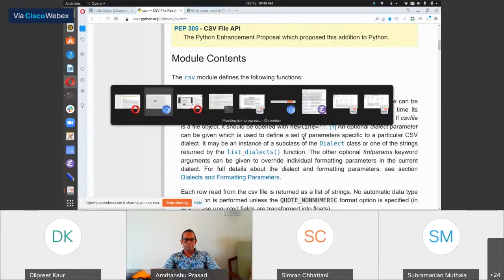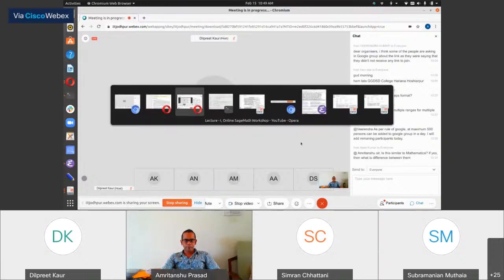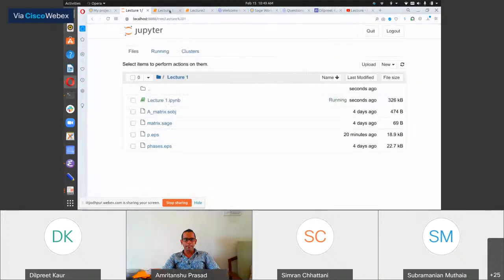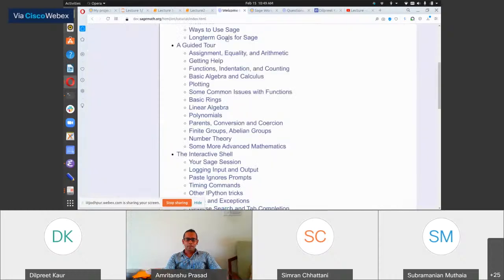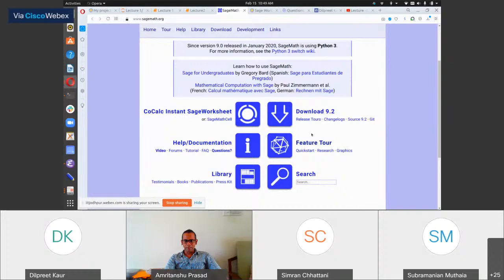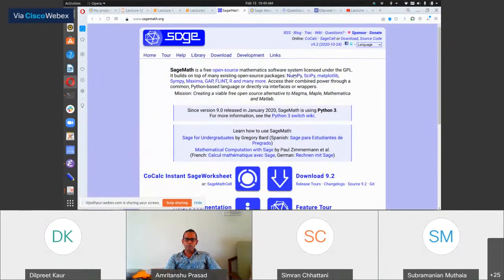The other thing about Sage is that it uses Python, so it's very easy to program in Sage. It's better than the language of Mathematica. If you want the full list of advantages of Sage, for instance, you have these very powerful Python libraries, NumPy and SciPy, for numerical computations. Then you have Matplotlib, SymPy, Maxima, GAP, FLINT, R, and so on. None of this is easy to use from Mathematica, but they are fully integrated into Sage. And one of the things I've found really nice about Sage is that you can club many different software packages and use them together in a seamless manner.